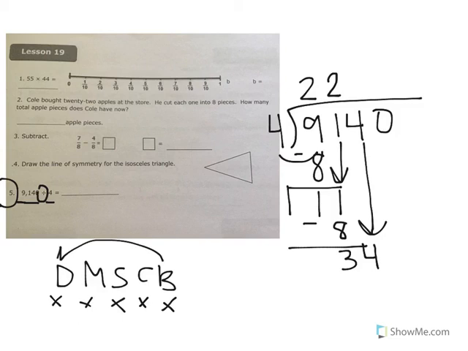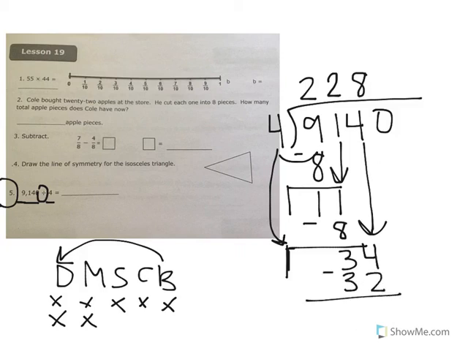Now I'm going to go all the way back and start over again. So now I'm thinking about, can 4 go into 34? I know that it can, so I'm going to skip count in my head or out loud to see how far. So 4, 8, 12, 16, 20, 24, 28, 32, then the next one would be 36, so that'd be too high. So 4 can go into 34 8 times. Now I'm going to multiply. 8 times 4 is 32. Now I'm going to subtract. 34 minus 32 is 2. Now I'm going to check my work. Can 4 go into 2? Nope. Do I have something to bring down? Yes, it's the 0.